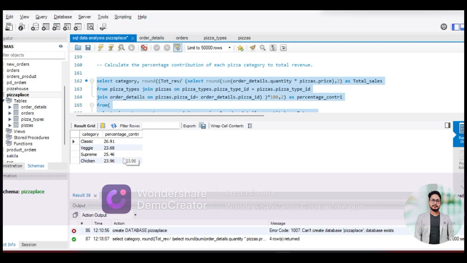So through the data analysis, we have seen that chicken has the least contribution to the sales, and we also have the least offerings in the category of chicken. So it's justifiable that chicken is contributing the least.